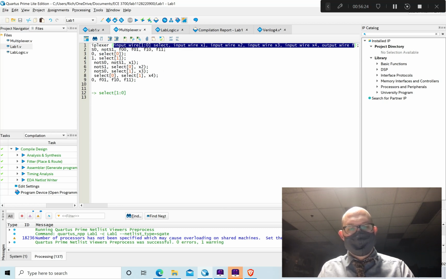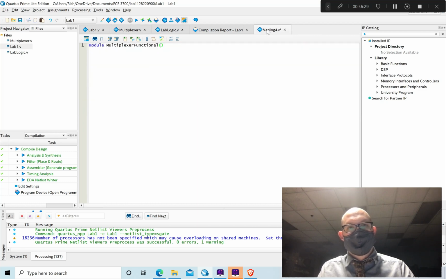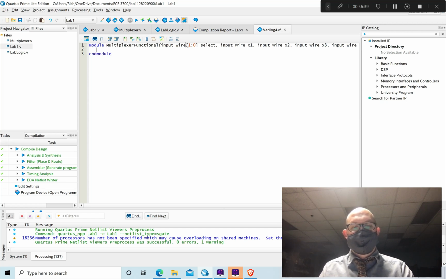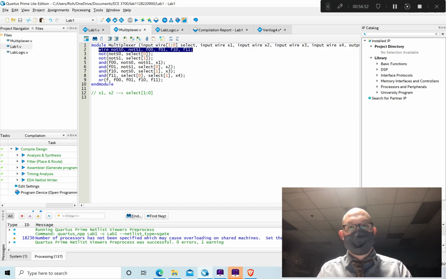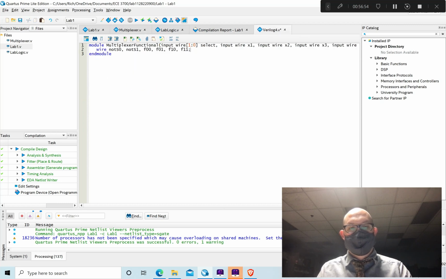Okay. And we will still need our interim wires that we created for our multiplexer. These guys right here. But instead of creating gates specifically, we're now going to create logic functions.